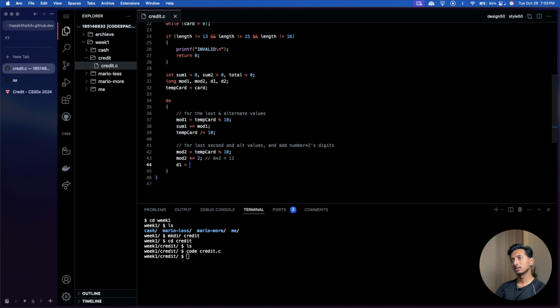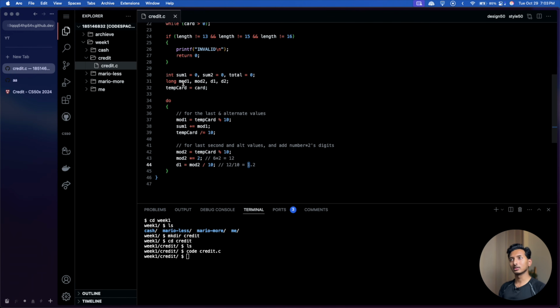So d1 is going to equal mod 2 divided by 10. If the value was 6 times 2, it would do 12 divided by 10, which would give 1.2, and this value d1 will become 1, because remember, d1 is an integer or a long.